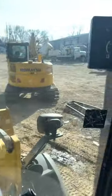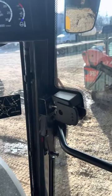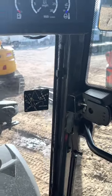I think that pretty well covers it. It's a nice machine. I haven't got to use it a whole lot, but I think it's going to do a good job for us.